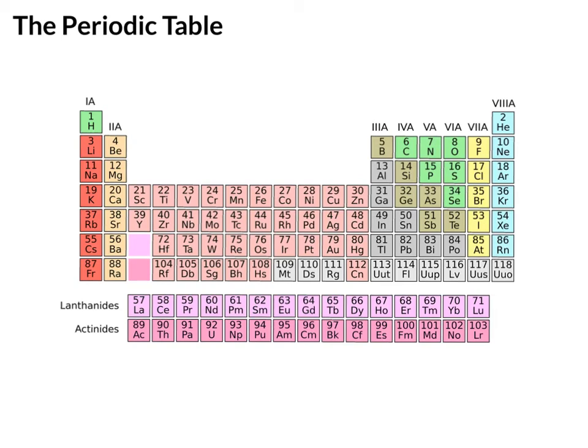Now let's look at the periodic table, and what we'll do is eventually tie this into our discussion of electrons and how we can use the periodic table to help us figure out bonding patterns. So here we have the full periodic table, but I'm going to go through and highlight the atoms that are of the most interest to organic chemists.